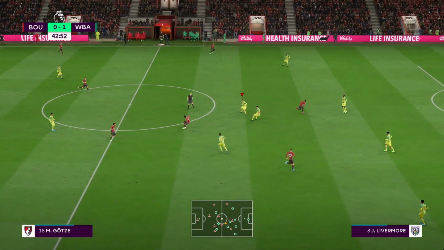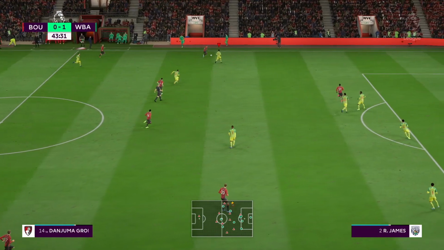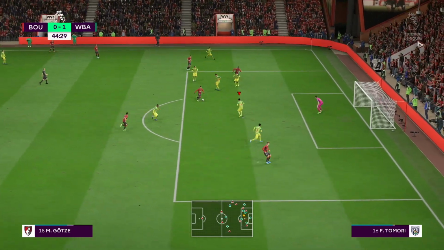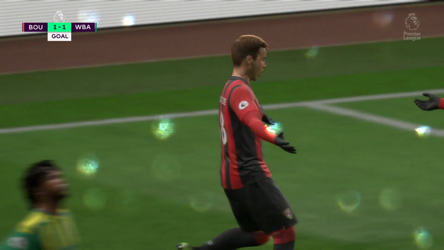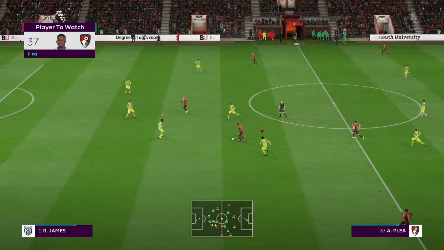42 minutes in. Götze receives the ball, lays it off to Gosling. Gosling's going to go out wide to Danjuma Groning or something like that. Götze receives the ball though, dribbles into the box, cuts inside brilliantly, strikes it at the near post. Mario Götze gets Bournemouth back level. It is now 1-1, moving into the second half.